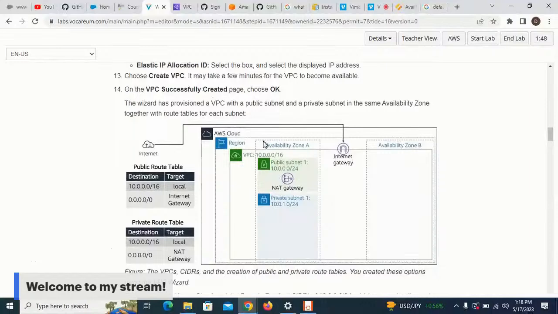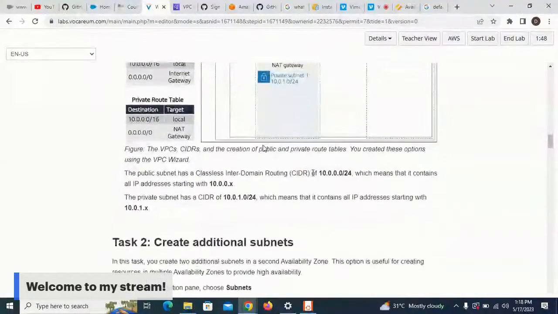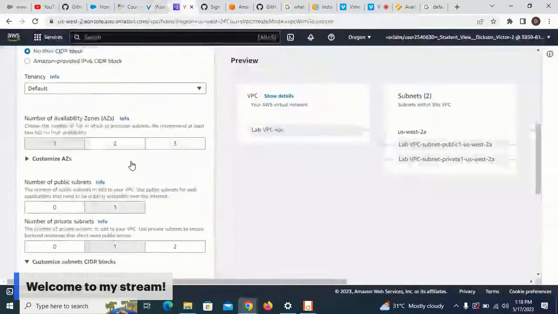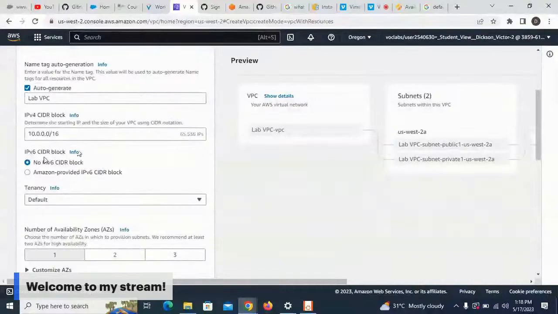The lab says that we should give it this slash 24, but we still need to change something here because the 10.0.0.0 is the same thing as our VPC CIDR block, 10.0.0.0. So we need to change something there.